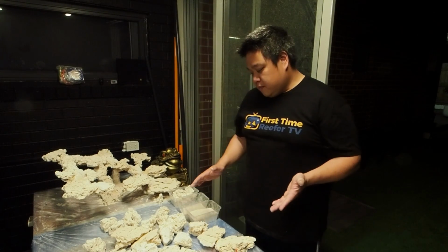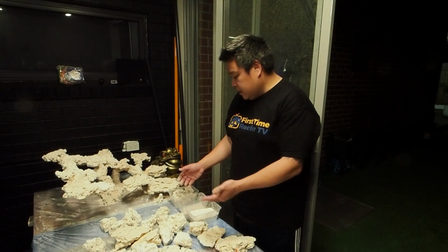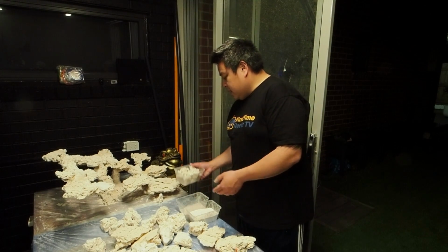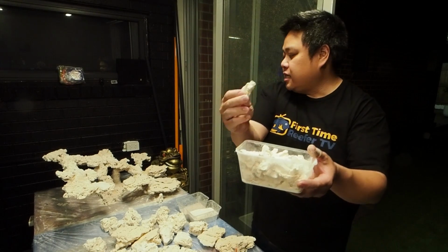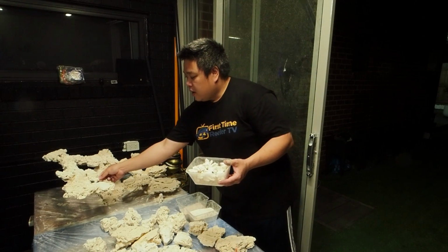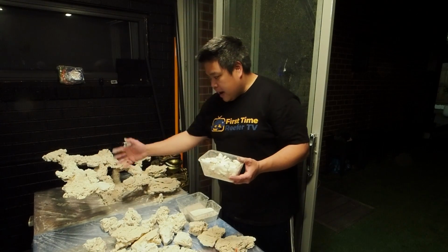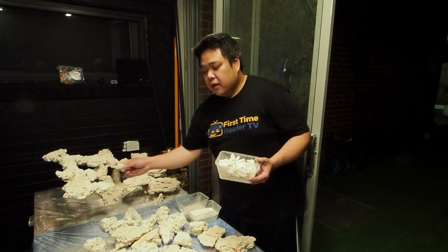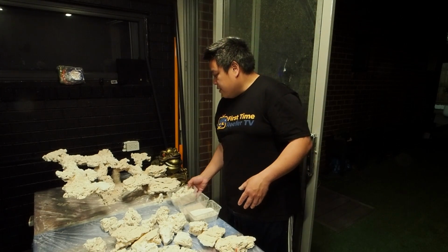That's really good for filling in gaps before you finish off the seal with the powder, because obviously it's a lot of work to get to this powder. And then you've got all these little bits, ends and pieces. These are fantastic for filling in gaps like that if you don't want it to have an opening. And then you sprinkle the powder and then you can seal it off. So that's really important, just to have a lot of these laying around, because you never know when you're going to need it.